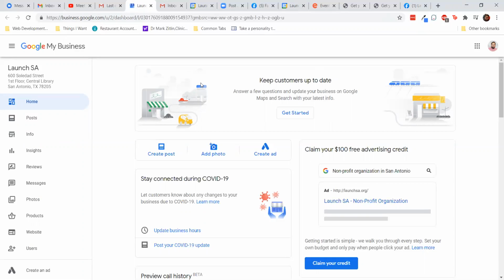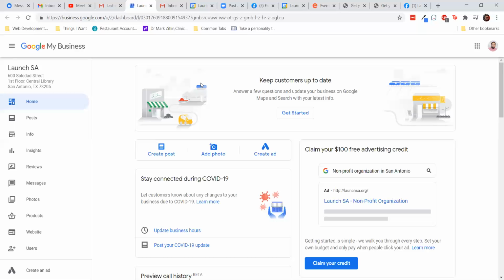It's a really great opportunity to aggregate the information about your business and make sure it's accurate for your customers. It's directly influencing whether or not you show up in Google search.